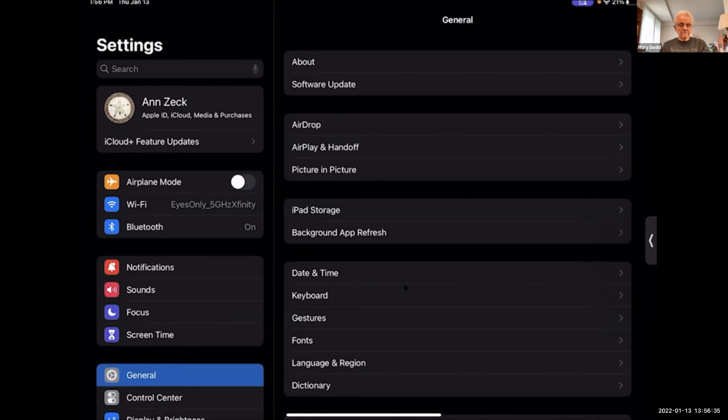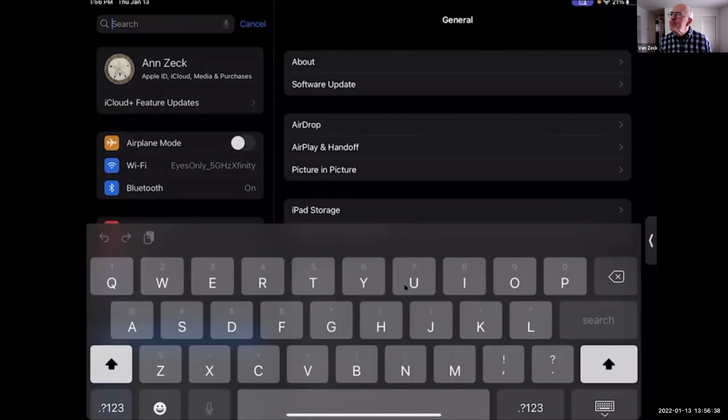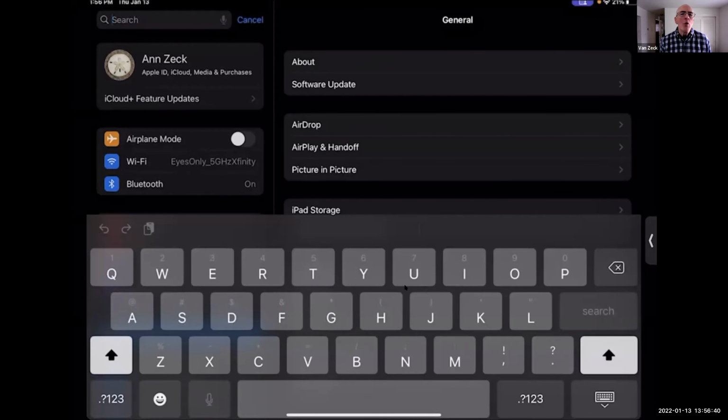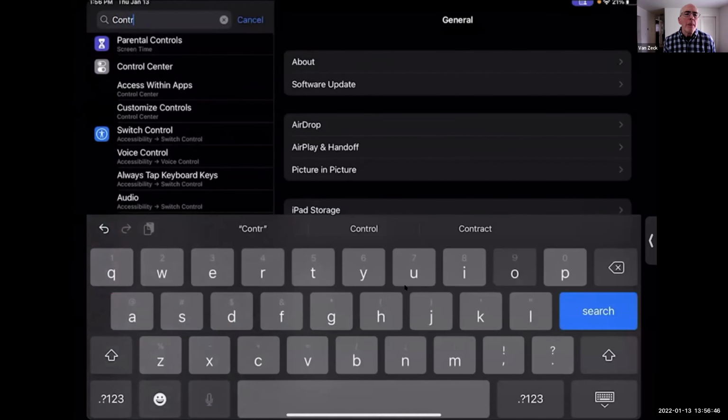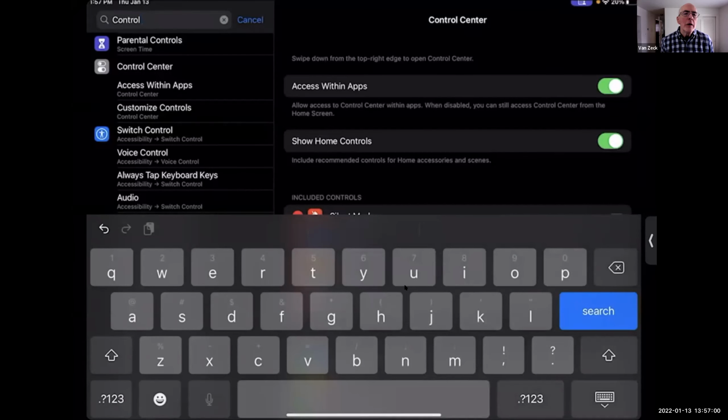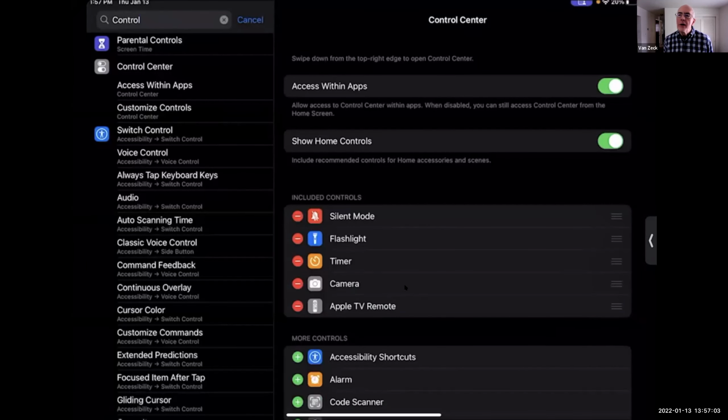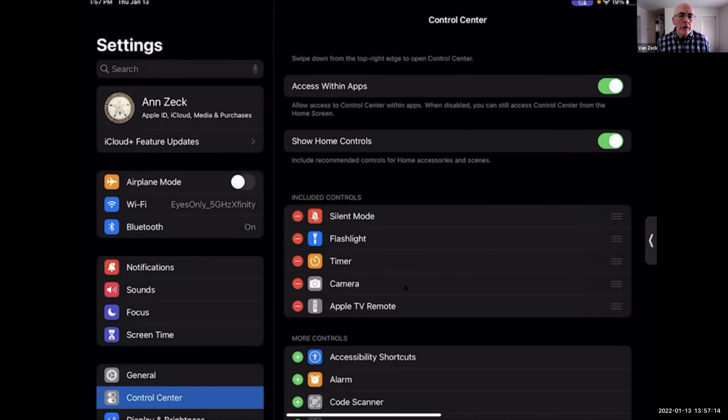Okay, and if you type in that search field, just type control center. Okay, that's enough. So there, she starts to type control center, and the second item down is control center. So if she were to tap control center over there, that would take her right to the control center, which it just did. So on the left side now, you can tap the X, you can cancel the search, and you can hit your home button again, and you're back to your home screen.